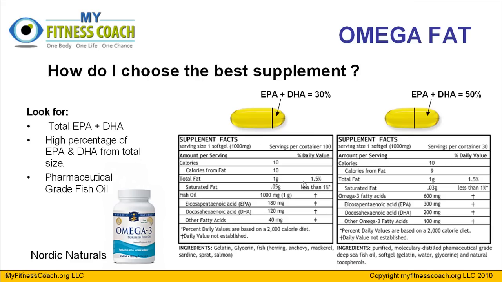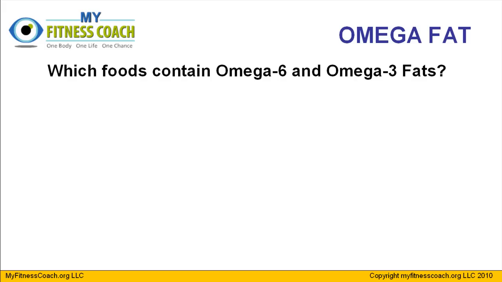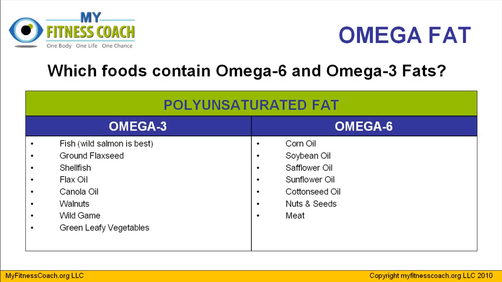So this is a very important point to understand, is that you're looking for the amount of EPA and DHA only. If it contains omega-6 and some other stuff, put it down and look for only an omega-3 fatty acid supplement. Fish oil, EPA plus DHA. The more, the better per capsule. Let's move on and talk just real quick again about those foods that are highest in omega-3 and omega-6 to wrap this up. You're looking for all of these kinds of foods on a daily basis. Get in what you can. And over here on the omega-6 side, nuts and seeds are great, but you want to limit some of these others because these are already going to be high in all the other food sources that you're consuming.